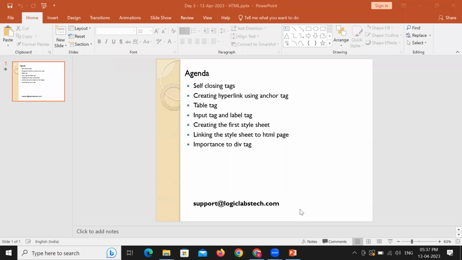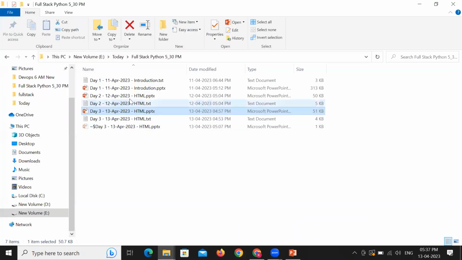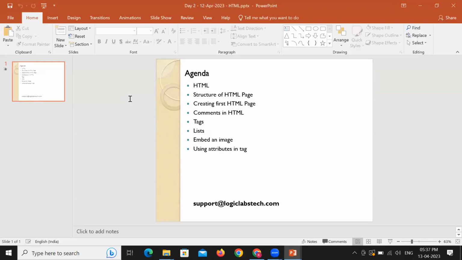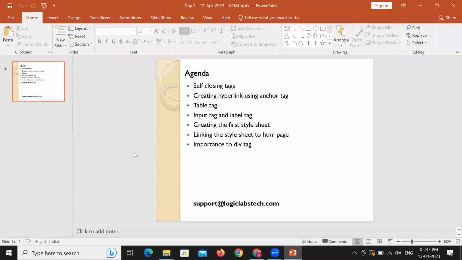In the WhatsApp group, we have already posted the day 1 recording and day 2 recording. Just a request to recap yesterday's part. Yesterday we just learned the basics of how to write in bold, italics, and how to have headings. Very simple ones. How can I embed an image? How can you use attributes? How can we write comments? What is the structure of an HTML page? An HTML page will have head and body. So very basics. Please go through the video and join the WhatsApp group so that you can get updates of this particular batch.